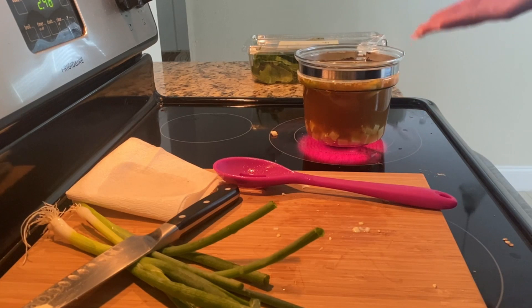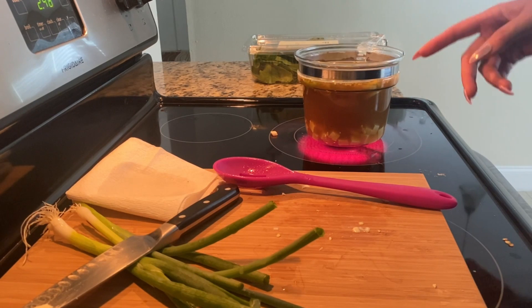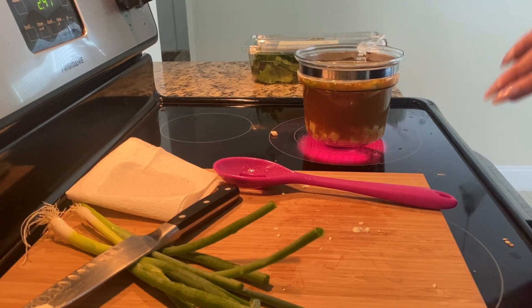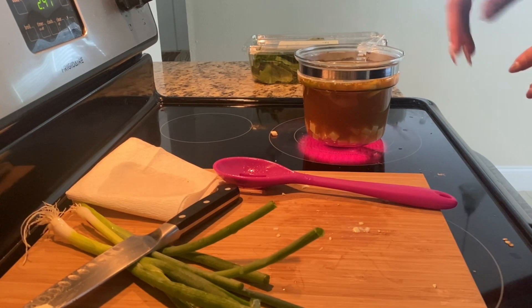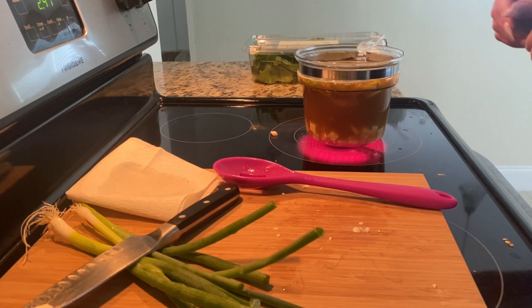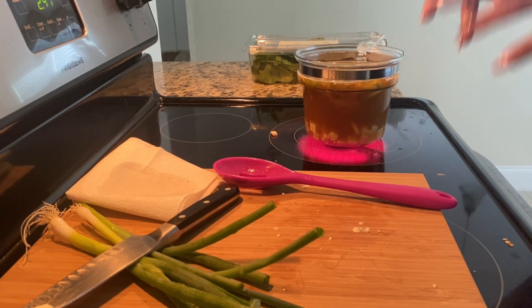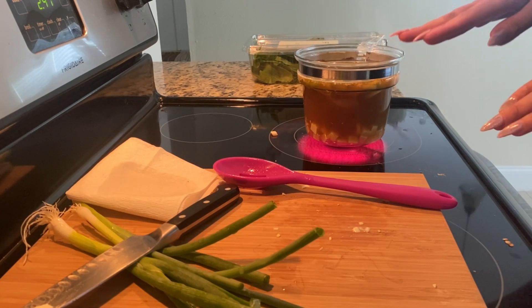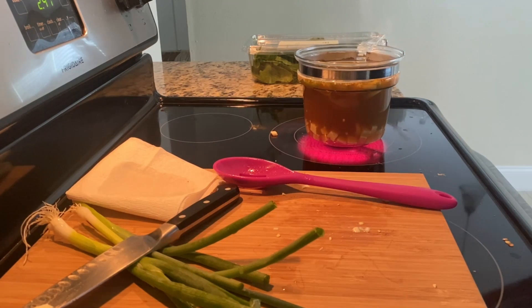It could be whatever vegetable I have on hand — so I've used broccoli in here. Roasting it first is really good, and then throwing it in versus cooking it in the actual soup, that way they're still like whole pieces and they don't crumble. And diced roasted potatoes — I would roast the potatoes in the oven, get them nice and golden brown, and throw those in; it's delicious and a really hearty soup.